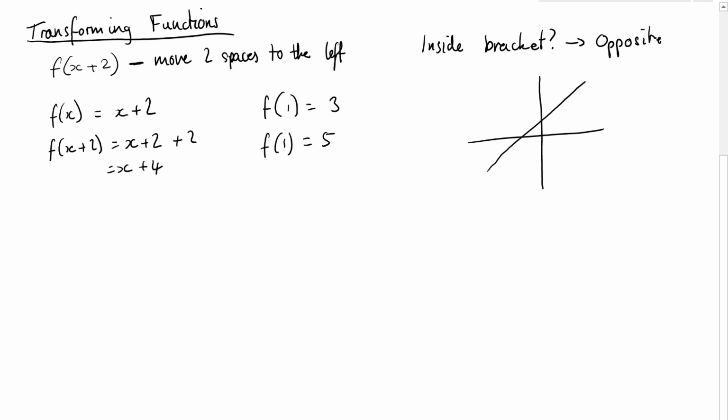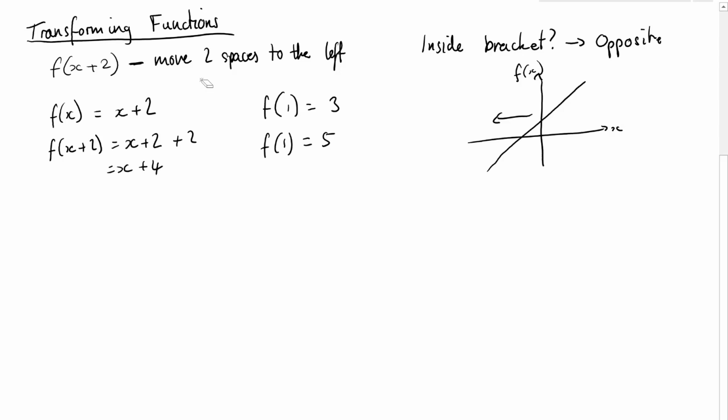If I wanted to move this 2 spaces, if I've basically said all my x values are now going to add 2 to them, what that means is that all of my y values, or the f of x, so this y becomes f of x now, and this is as a function of x. I know that this has increased. If I were to move this whole line in this direction, then my y values will slowly decrease because I'm going down this way. I don't want them to increase. I know for a fact they're not going to increase, so I have to move them to this direction. So if I want to move my whole thing 2 spaces to the left, I just add 2. If it was 3 spaces to the left, I would add 3.